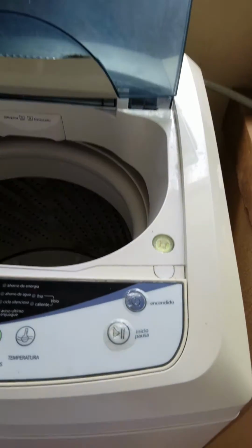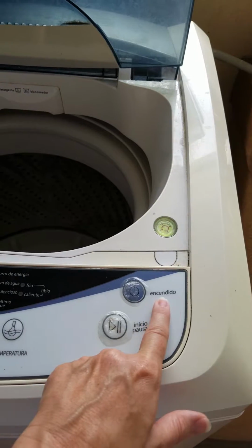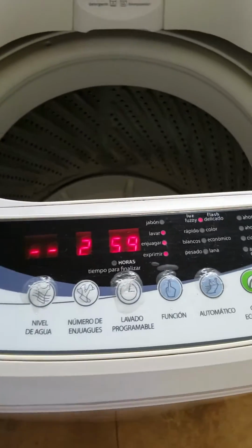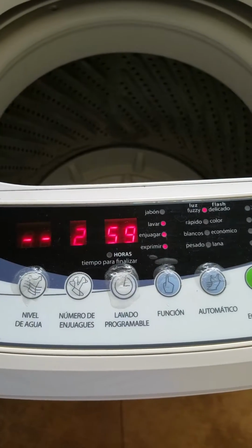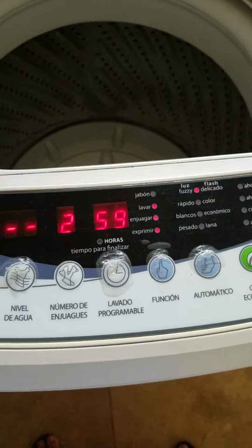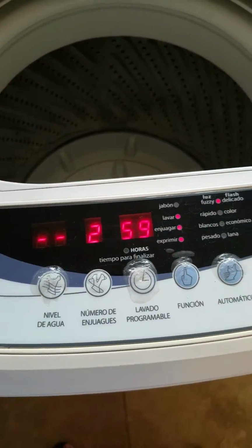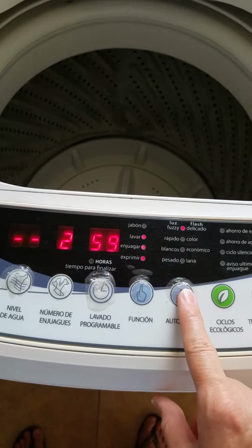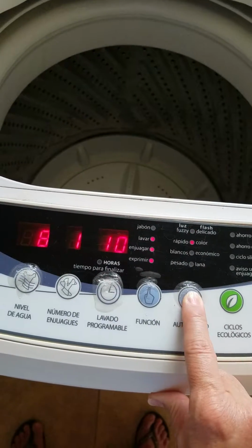So you come over here, and this means turn on. So there's your power button. It turns on. There are a plethora of cycles, and some of these are just like way long. Like who wants to wash for 59 minutes? Anyway, I pick these automatic ones and I cycle through once.